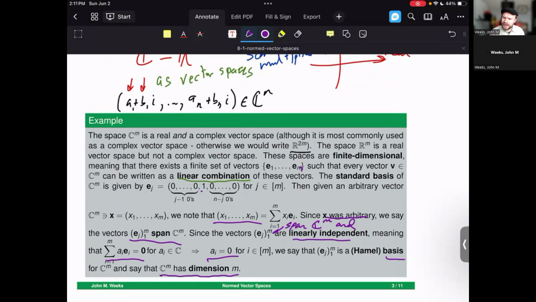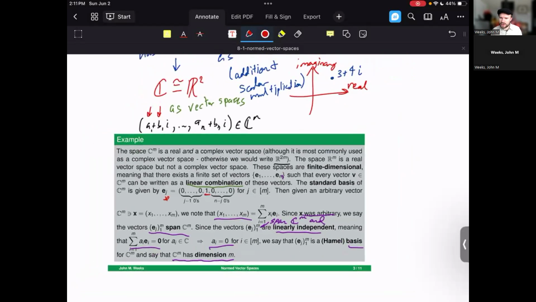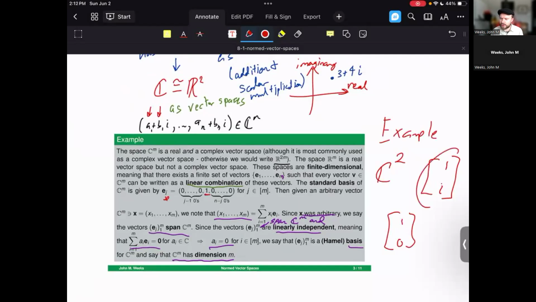A quick thing to note here, you might have noticed something interesting, that the basis elements that I was given right here were of the form ones in this spot and zeros elsewhere. But you might ask a question, okay, well then how am I supposed to think about this with the complex numbers here? So for example, we might look at the example of C2, right? And you might ask, how am I supposed to take this basis and get a vector of the form 1 comma i? At least in terms of the standard basis elements that I seem to be writing over here. So here's our example. How would I write the vector 1 comma i as a linear combination of the standard basis vectors of 1, 0, and 0, 1 that this example is giving us?